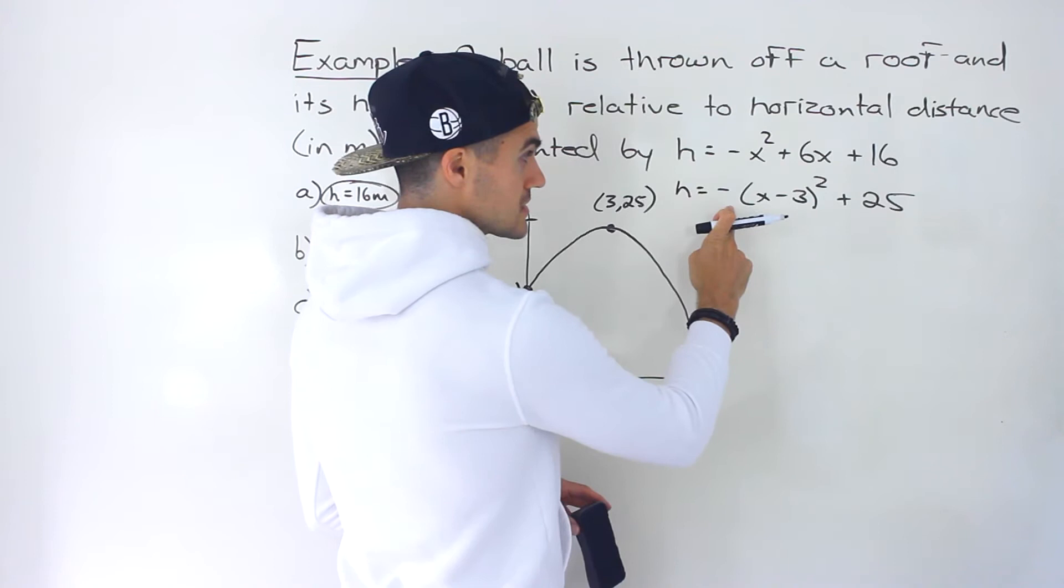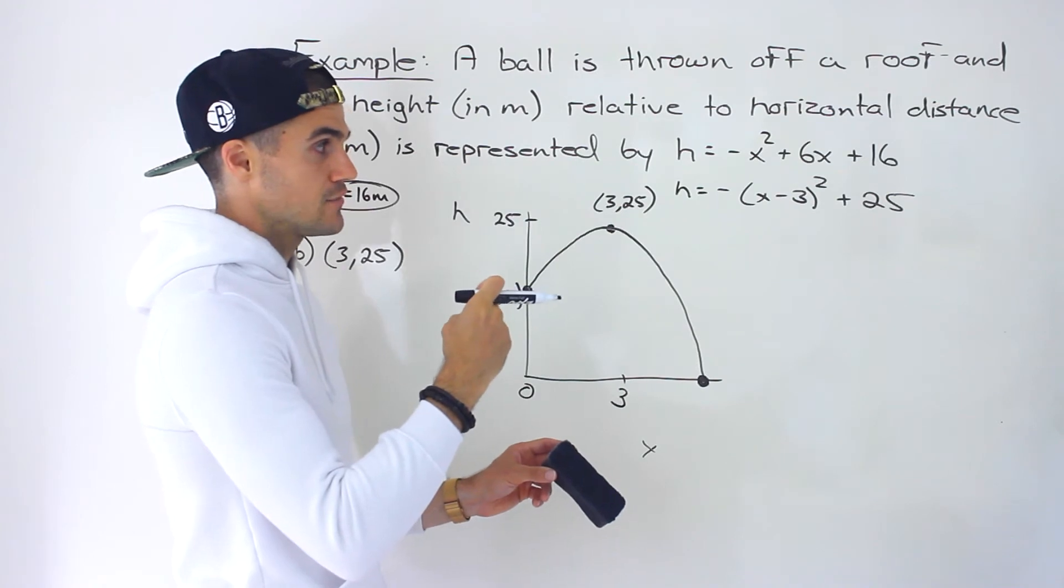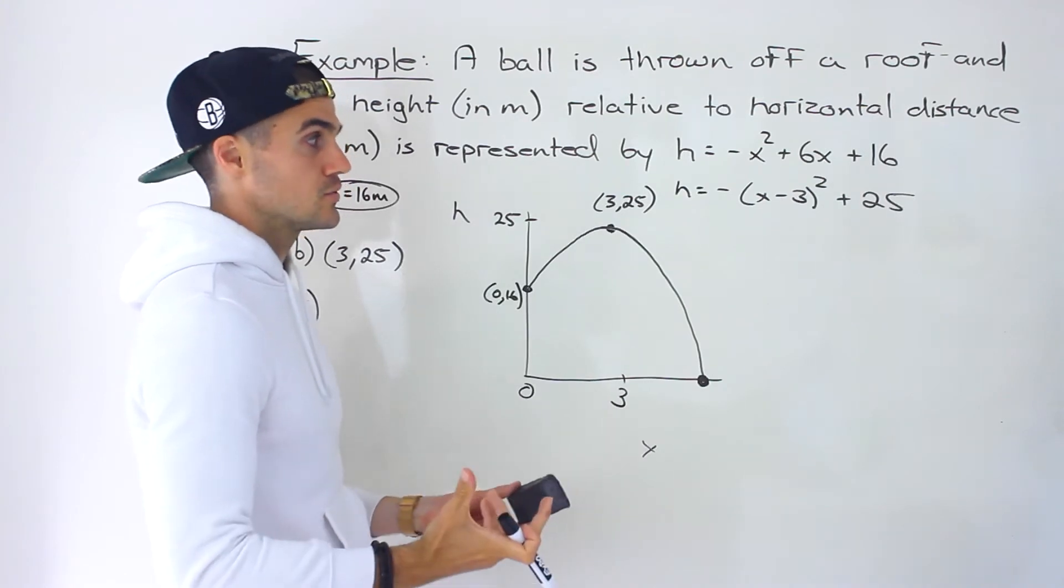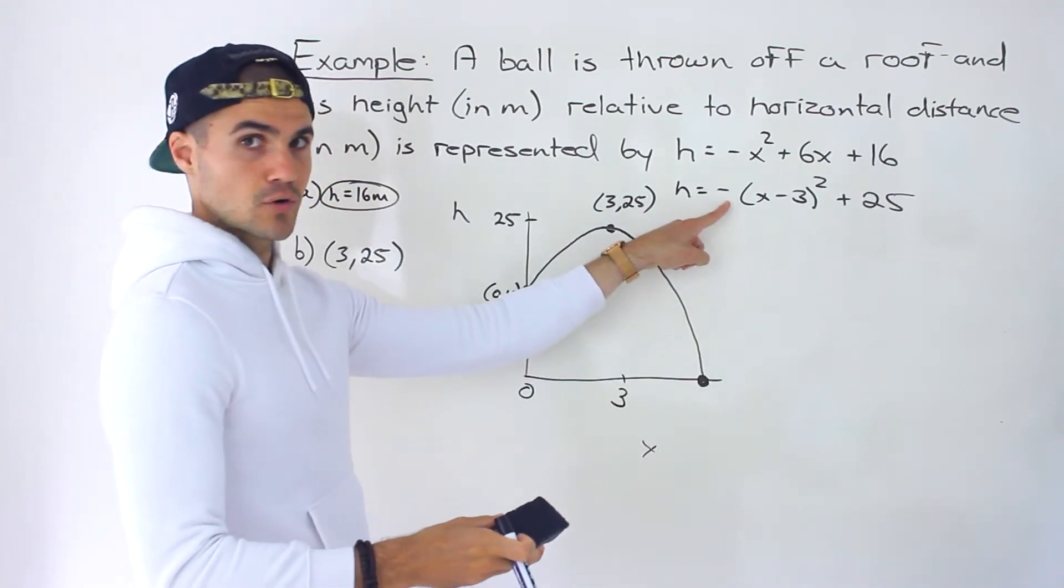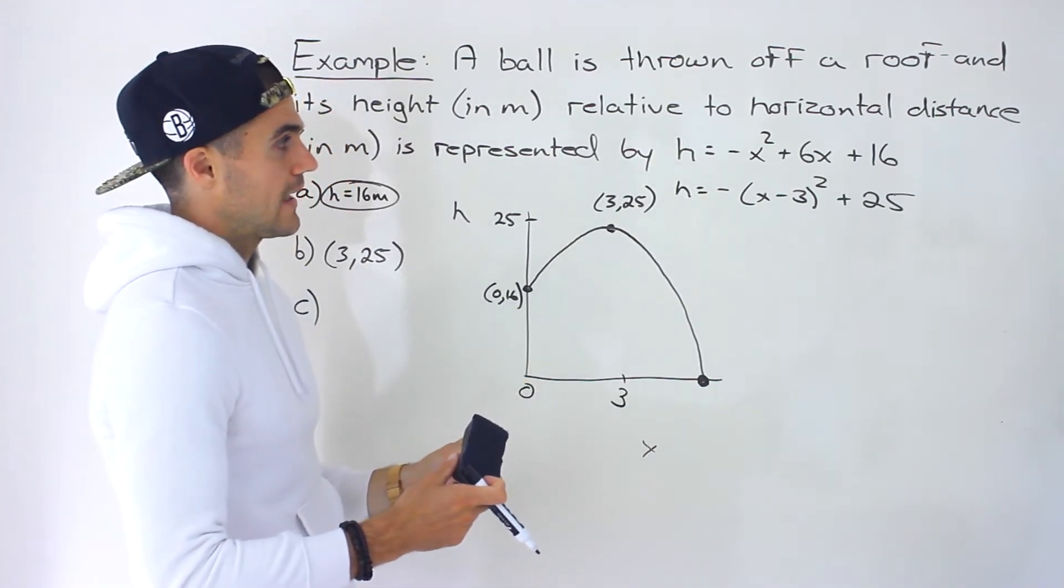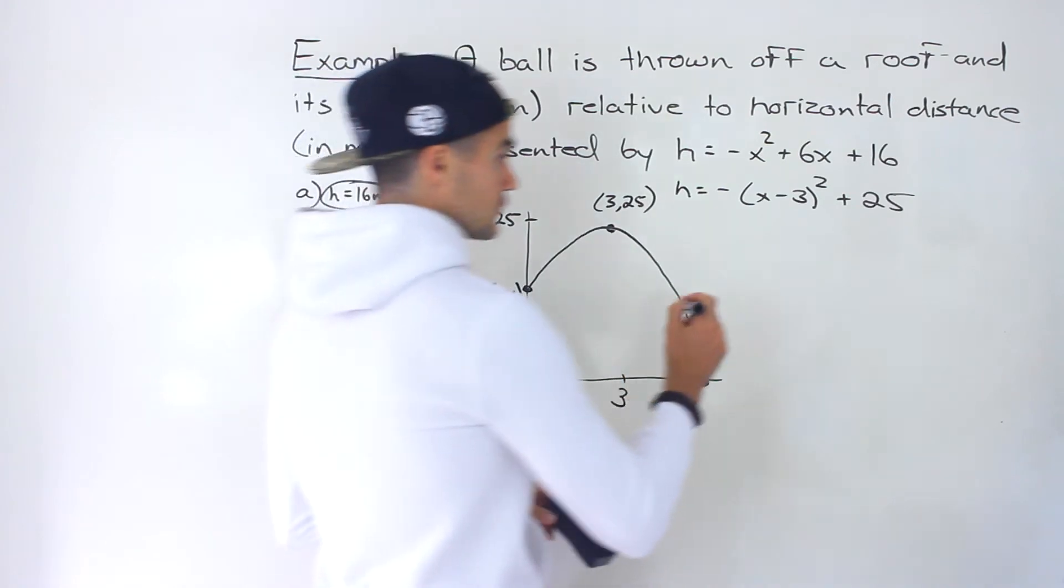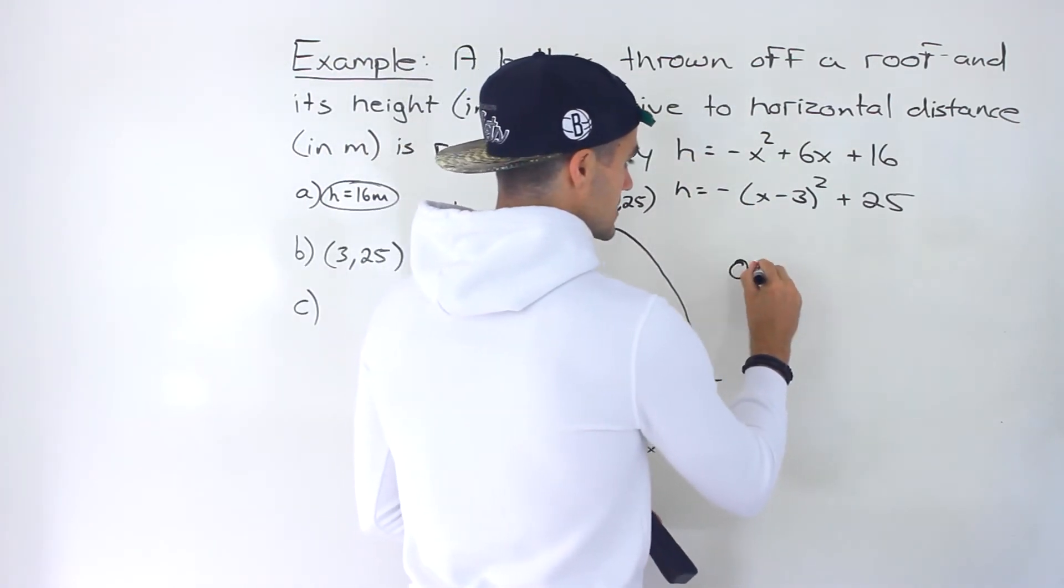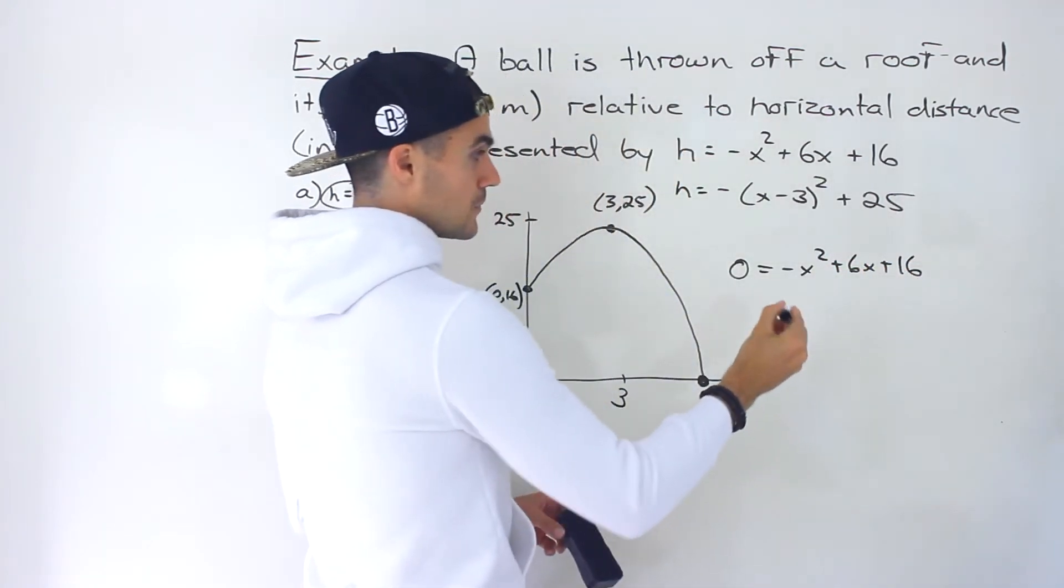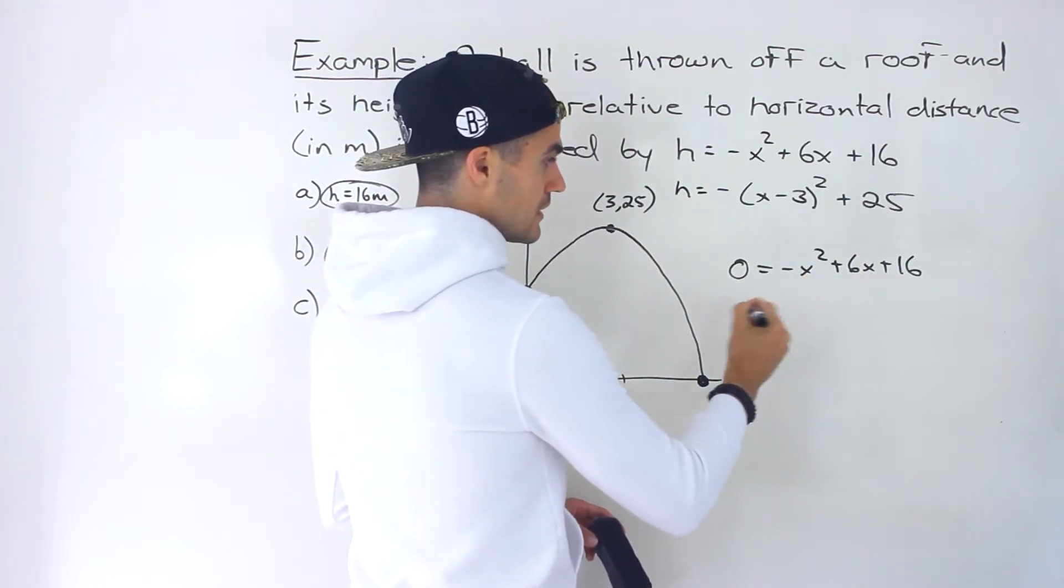So there's actually multiple ways to solve it. We could use either of these formats. Remember when we talked about quadratic equations, we talked about there's different methods to solve them. You can do it with factoring, you can do it with the quadratic formula, which is something we haven't gone through yet. You could also do it with completing the square. And because we have it in vertex form, we can do it that way as well. Let me do both ways so you can see. We can't tell yet if it's going to factor, but I think this quadratic is going to factor. So we can use the first method as well. So if we use the first method, we'd plug in zero for h, and then let's solve it with the standard form. Now solving from standard form, it's got to factor. If it doesn't, then you'd have to use the formula, but I think it is going to factor.